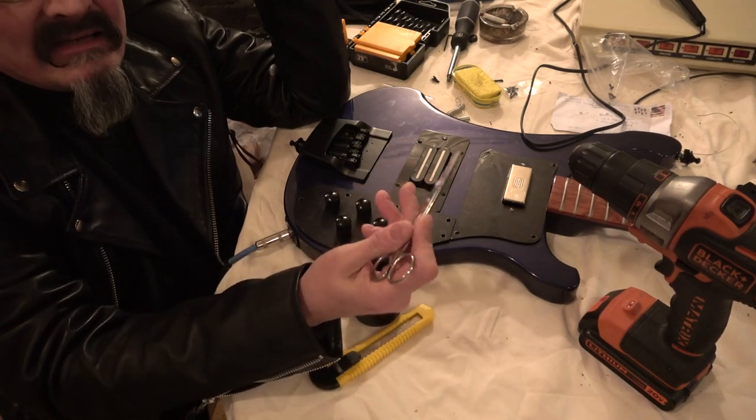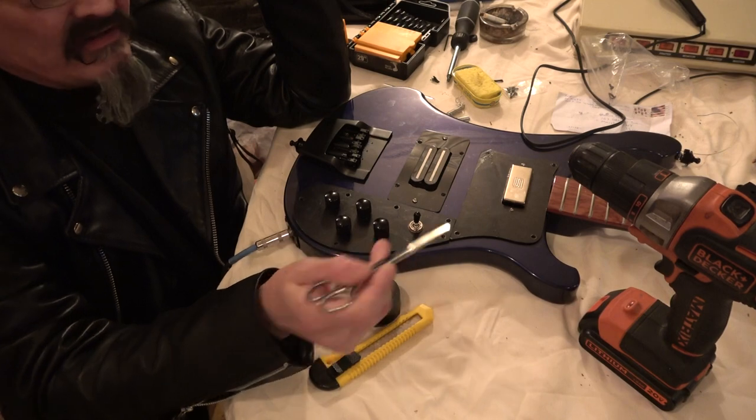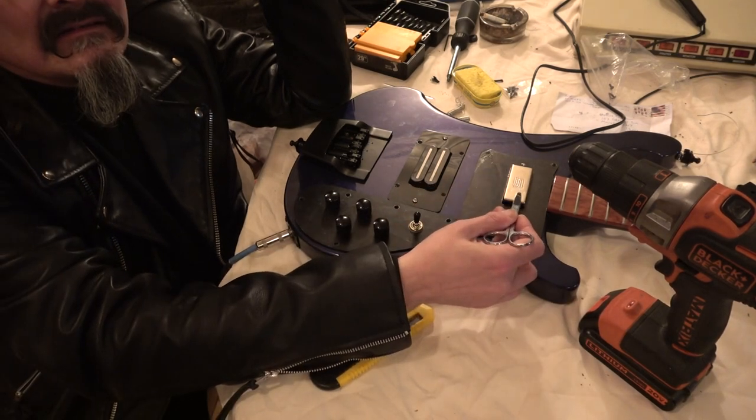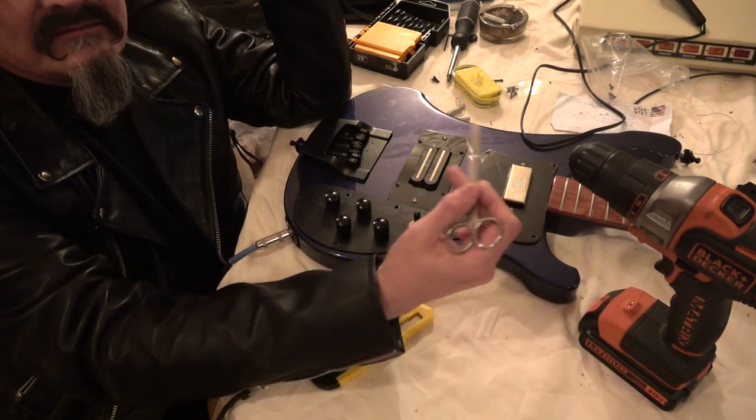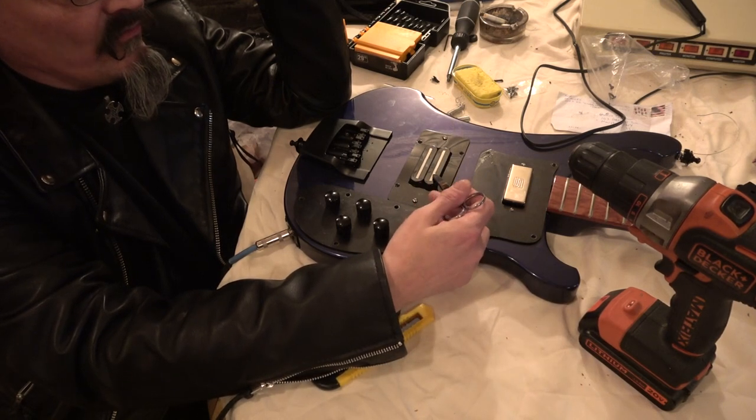Okay, here's the tap test. I have my handy dandy scissors. I turned both volumes all the way up. I have the selector switch in the center position, and can you hear that? That means it's on. Wow, these magnets are really strong.